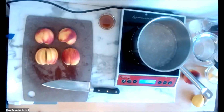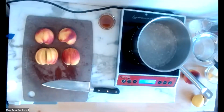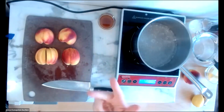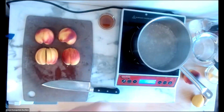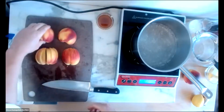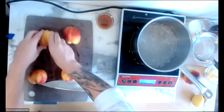And what we're going to do is cook this until we have a beautiful honey caramel, what we refer to as a blonde caramel. So we have blonde, and then we have an amber and a medium amber and a dark amber, and then we go to burnt, and that's definitely not what we want. So I'll keep cutting along my little peaches here and getting these prepared.